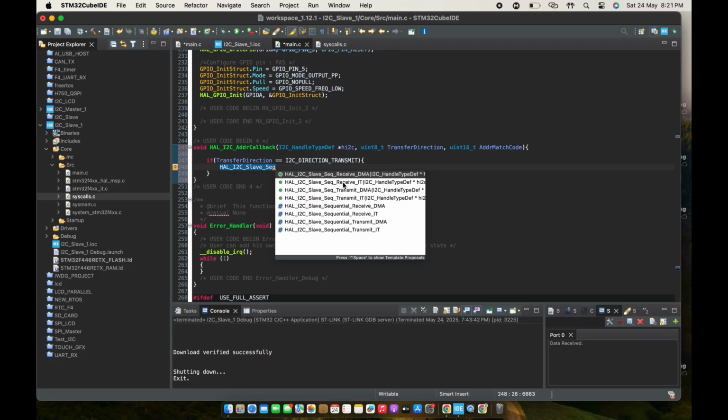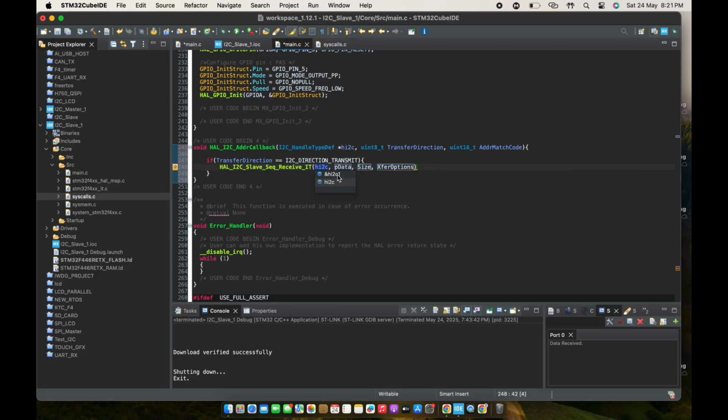So here we will call slave sequence receive IT, to receive the data in interrupt mode from the master. We can receive multiple chunks of data with this function, but here we will receive the data as first and last data.